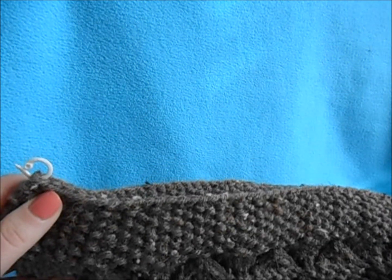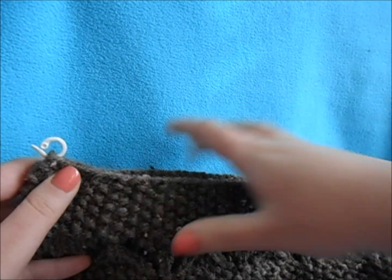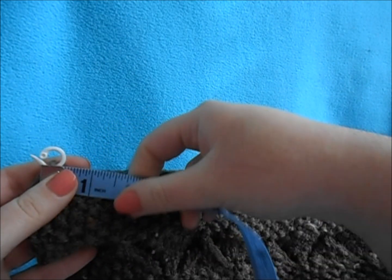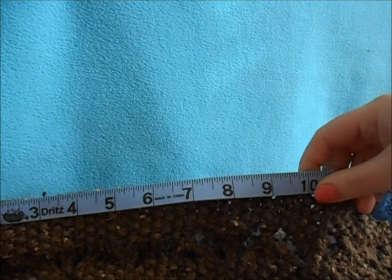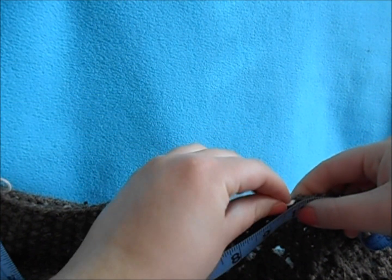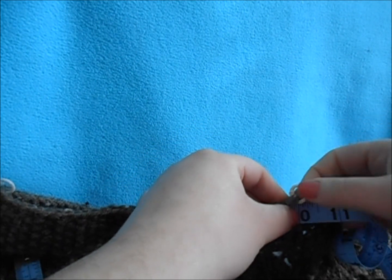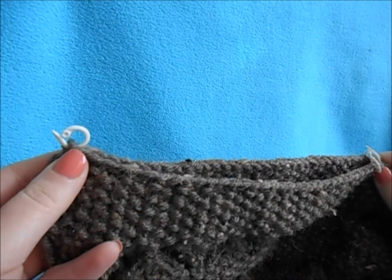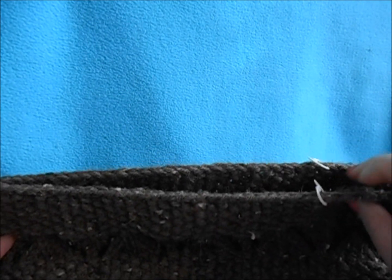So now from here you want to go 10 inches from your stitch marker. So on both sides, you're going to go at the fold and go 10 inches. And you're going to place another marker. And then you're going to repeat that on the other side. So now you should have your center mark and your 10 inches from center marked on both sides.